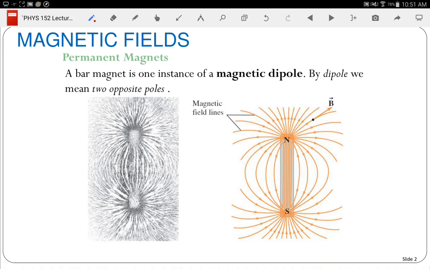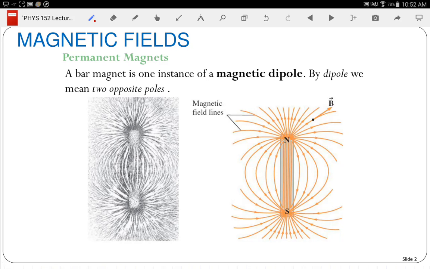Things about magnetic field lines. Number one, as far as we know, there is no such thing as a magnetic monopole. Charge comes, you can have a negative charge, i.e. an electron, positive charge, proton, no problems. But magnetic charge never comes as a monopole. It always comes as a dipole, so that your net magnetic strength is always zero.